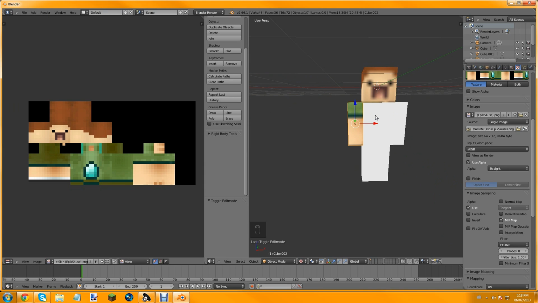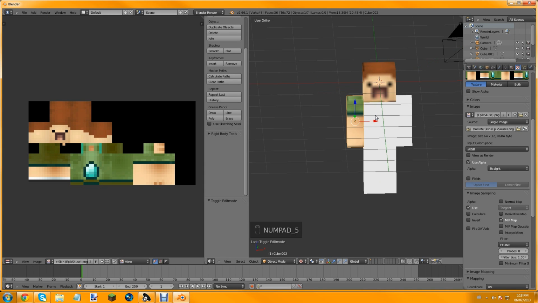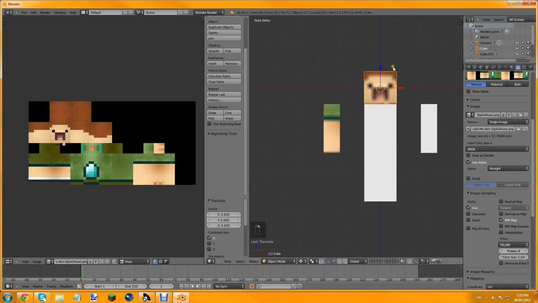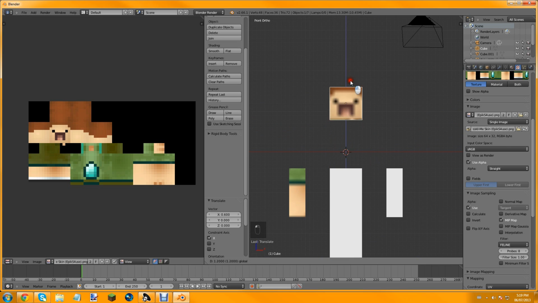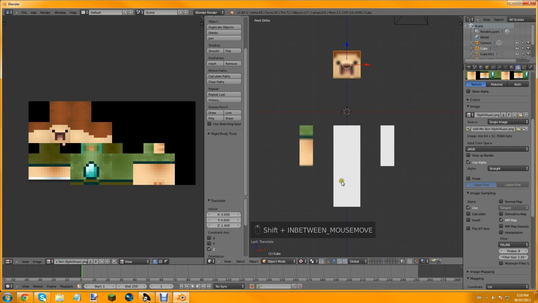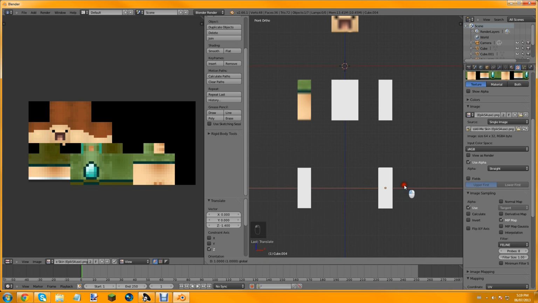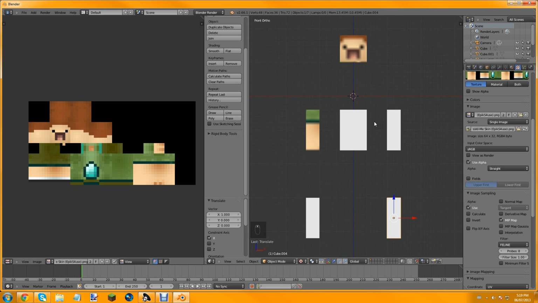Now this part's important. You're going to want to go into Ortho, press 5 to go into Ortho, and then 1 so that we can go into the front Ortho. We're going to select the magnet down here again and just drag the parts away from each other so that it makes it easier. This is actually required because when we do the armature, it helps with weight painting. It's kind of difficult to explain, but just do this like what I'm doing here. I'm dragging the parts away from each other and just leave the torso in the exact same position.